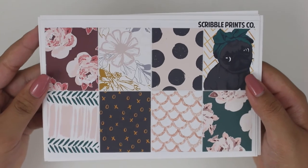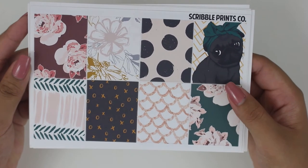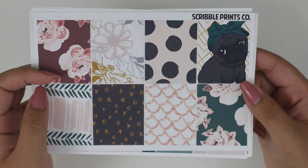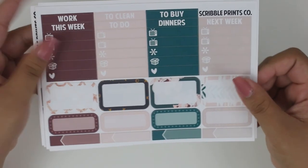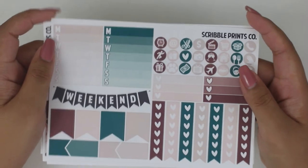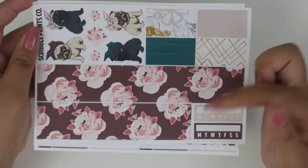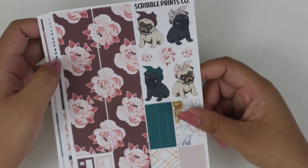So this is the kit that I ordered — it's called Love Pug. And if you guys know me, you know I absolutely love pugs. Pugs are my most favorite animal of all time. So these are the full boxes. I can't wait to use this kit — I'm going to use this in a couple weeks. I love that it's very September — like the purples and the greens, it's very transitional fall. So here are the little things, headers, some half boxes, quarter boxes, the checklist, icons, weekly stuff, weekend banner. I did pick up the mini kit for this because I don't typically do no white space or anything. Mini kits are usually enough for me. These are the washi strips, bottom washi. There's also some deco on here, which is so adorable — both the black pugs and the fawn pugs are so adorable.